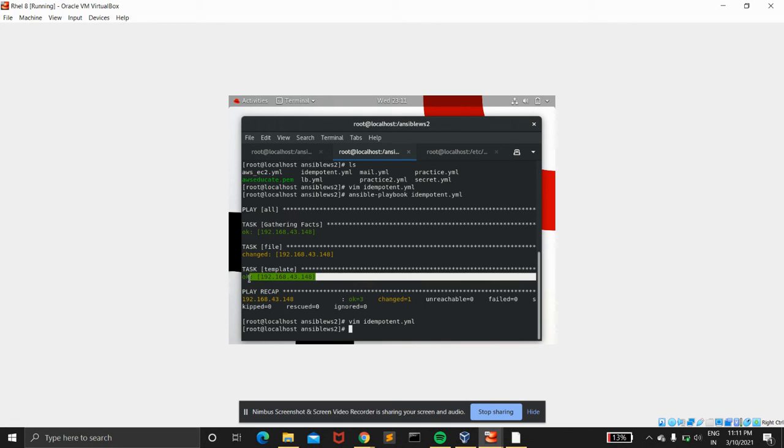As we know, Ansible is idempotent in nature. So anything that is changed will come in orange or yellow color. Otherwise it will be in green, because the present state and the desired state are both the same, so it will show up in green color. Otherwise, when the present state has been changed to the desired state, at that particular point it will turn yellow. So we'll run this playbook again, but this time we could see a different thing happen.